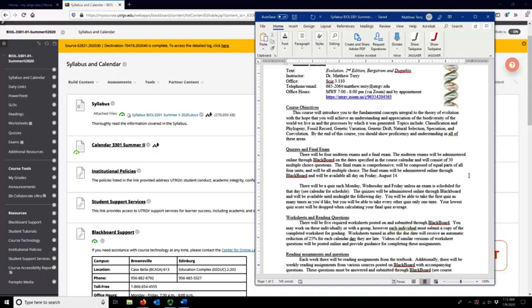So although you do need to take the final exam, and it is comprehensive, it also will be somewhat easier than the other exams because you will have seen at least half and maybe more of those questions already. Okay, so all of those exams will be weighted equally and will make up your exam portion of the course. Okay, the final exam is on Friday, August 14th.